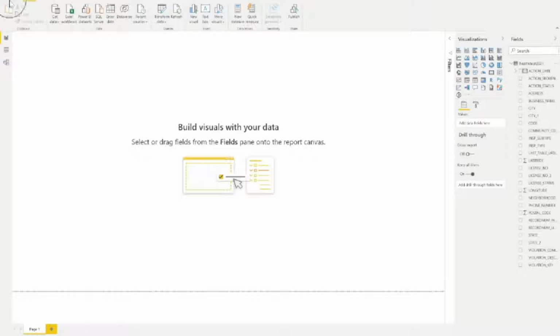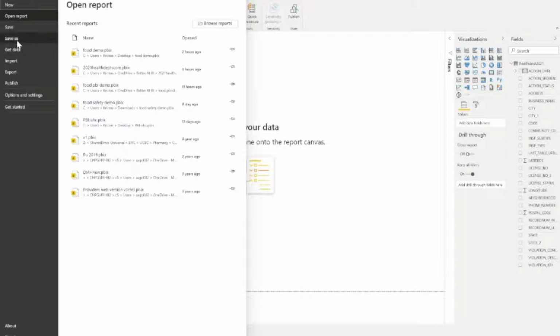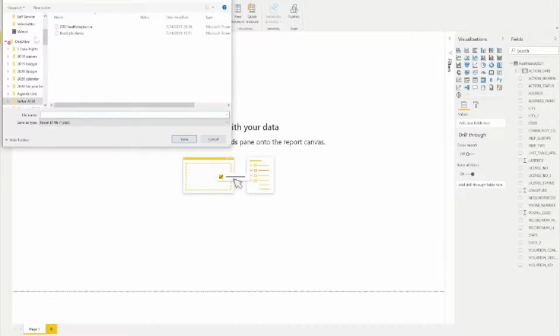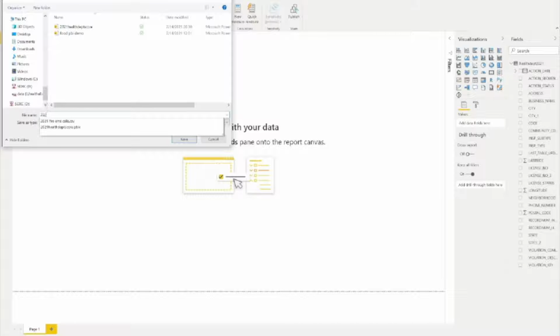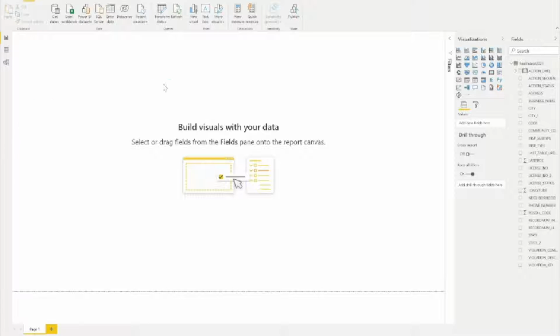I think so. Now, always save your data. Some of us are on older PCs. I happen to be on a Surface Pro 3. So I need to save everything, and it's best to save it on your local computer to increase your performance. So we're going to go ahead and save this file, and we're going to name it something, and that's that. We have our data, we've saved it. It's that simple. Once you've got your data saved, you can start playing around with it. You can start manipulating it. You can start building some tables and fields, and that's going to happen in the next video.